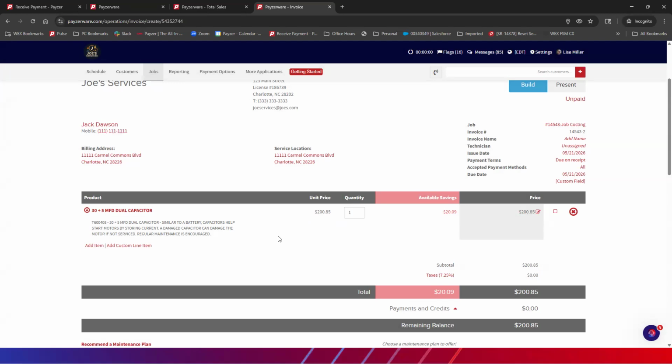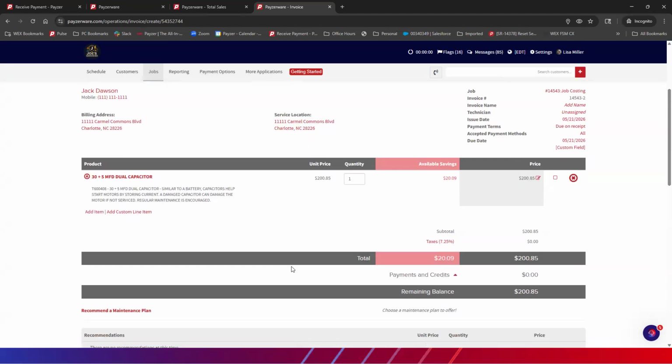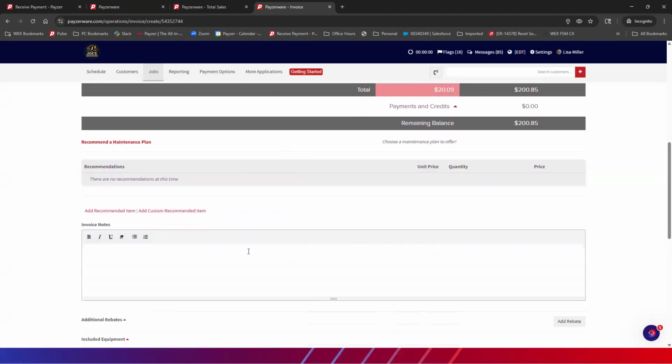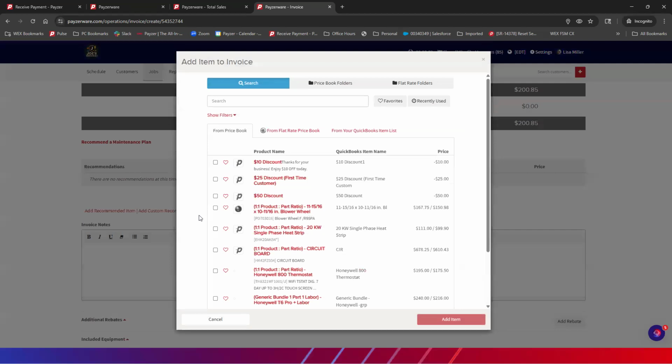And so you want to go ahead and say, let's see if they want to change out the blower motor while I'm here before it fails, because I can change out this capacitor and it'll work. But I can't say that tomorrow, next week, with the way this motor is looking, that it's still going to be working for them shortly. And then they'll be down and they won't have AC anymore. So you can come in and you can get add recommended item.